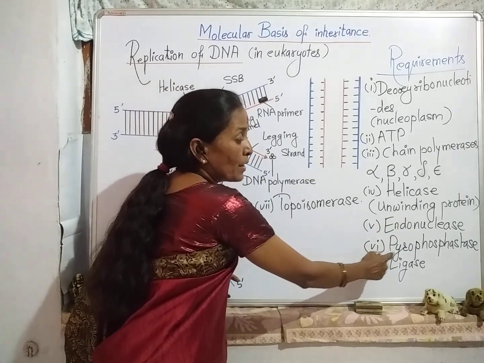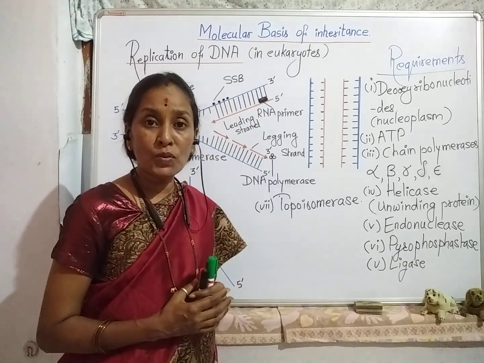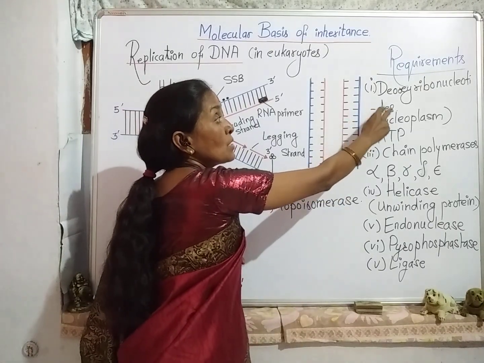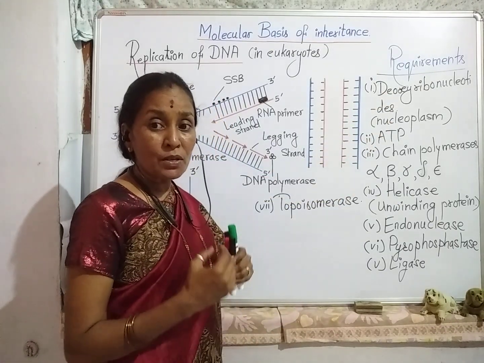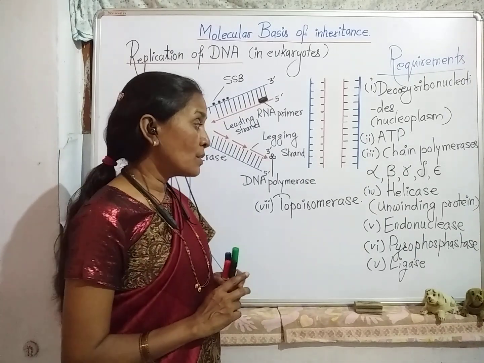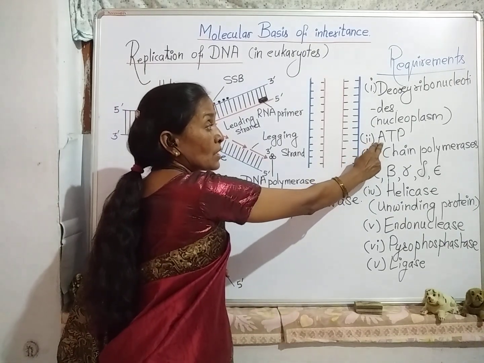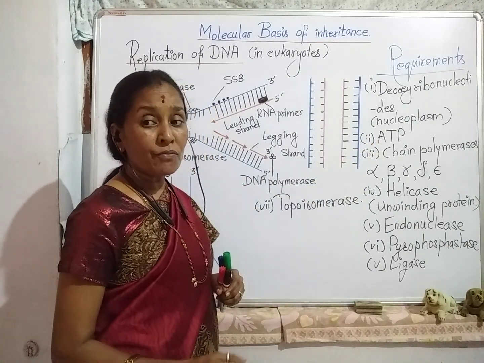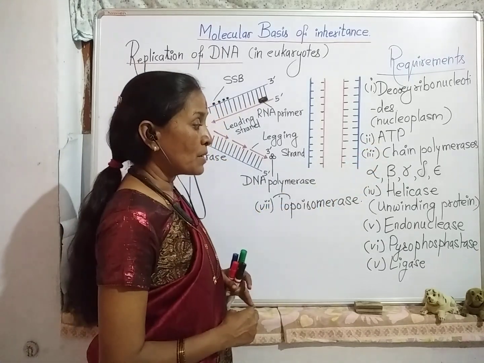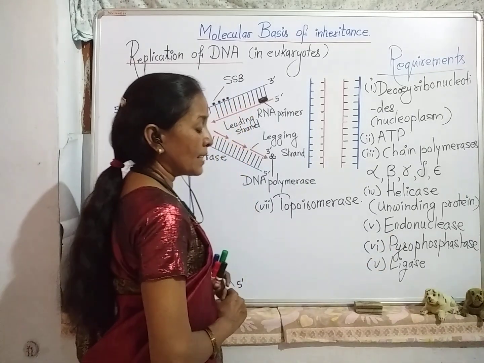The enzyme pyrophosphatase is helpful to remove the extra phosphate groups from the deoxyribonucleotides, which makes the nucleotide with a single phosphate group. Because we know that after activation, two more phosphate groups are added by means of this ATP reaction, and these get removed by the pyrophosphatase enzyme.